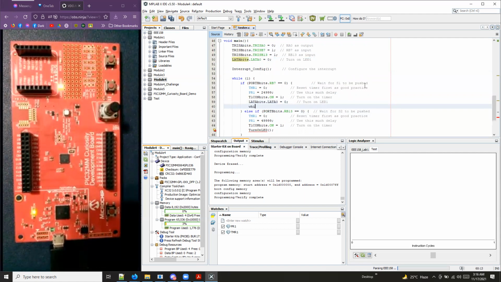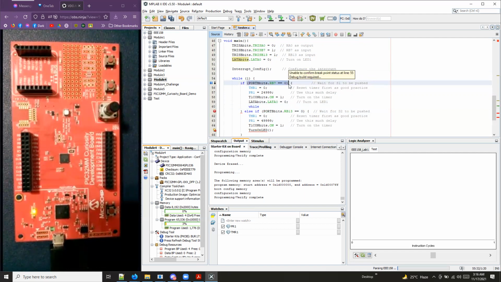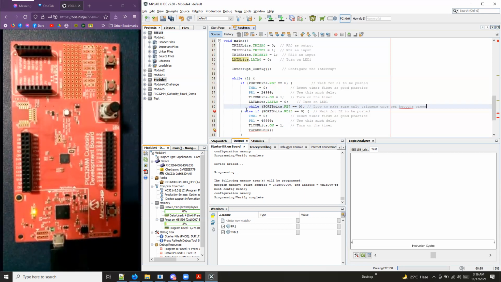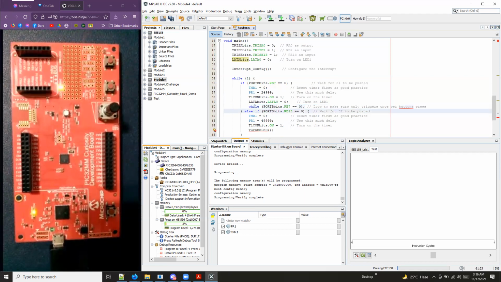And then I'll add a loop here so that it only gets triggered once, a button test. So as long as the button is not released, it will not move on in the code.